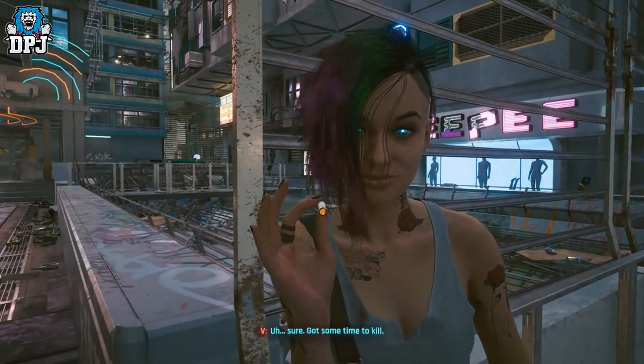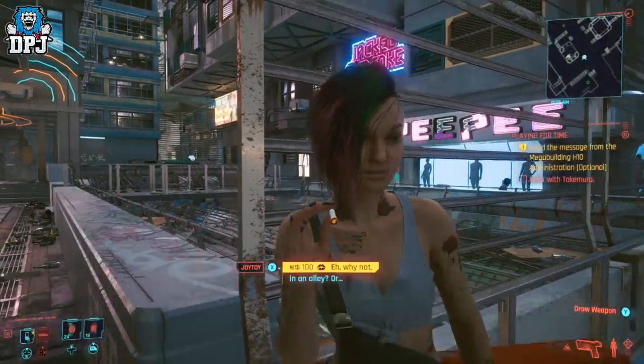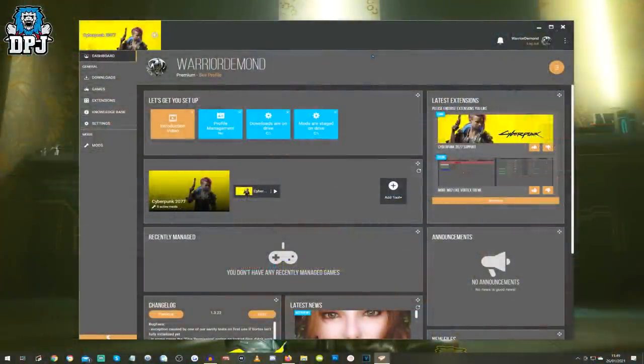So to install Judy as a Joy Toy, and credit to Camtino for this absolutely incredible mod, I use Vortex, which can be used to enable most of your mods for Cyberpunk. Vortex is basically a mod manager, so you do want to go ahead and download this. Link is down below. Once you have this installed, it's important to link your Nexus account to it via clicking the login on the top right. This makes things much, much easier, and it basically pairs the website and this app.